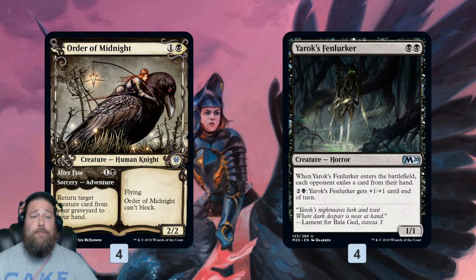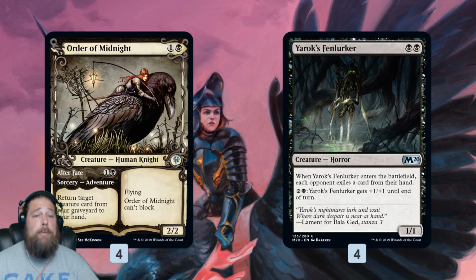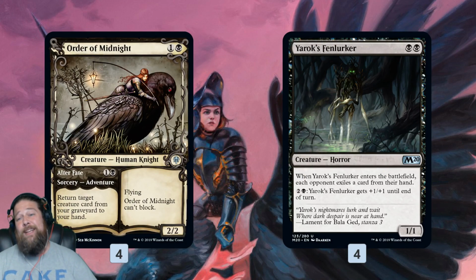A 2/2 flying for 2, even if it can't block, is fine in an aggro deck, sneaking in for damage in the air, and we can kind of use it as this bad Raise Dead, 2 mana to return a creature from a graveyard to our hand. So maybe we discard something good to Rankle, get it back with Order of Midnight, then cast Order of Midnight as a 2/2 flyer from our exile zone. We also have Yarok's Fenlurker.